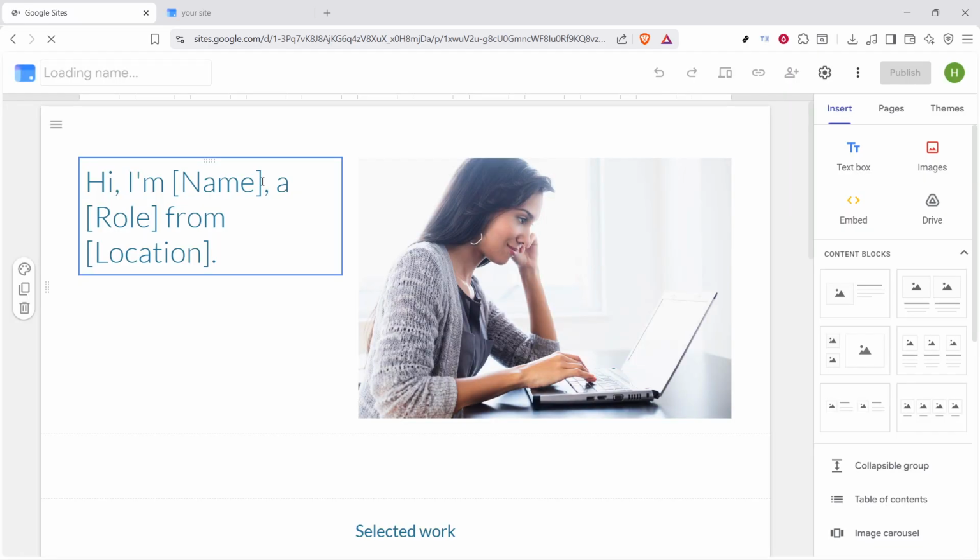Then, edit it based on your preference. This is where you make the portfolio your own. You can update the text, replace placeholder content, adjust images, and shape the layout to match the kind of work you want to present. As you customize, keep your audience in mind and aim for a design that is clean, readable, and consistent. It also helps to make sure each section supports your overall story and highlights your strongest work. Take a little time to review everything as you go, so your portfolio feels complete and professional. Once you're happy with how it looks, you'll be much closer to having a site that represents you well online.